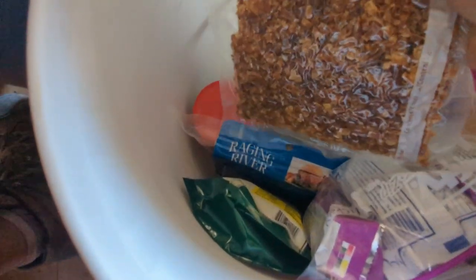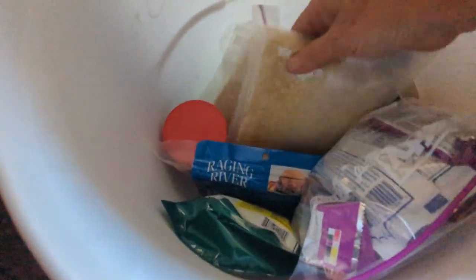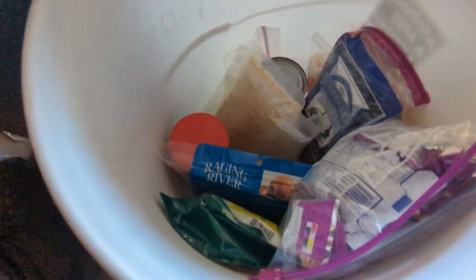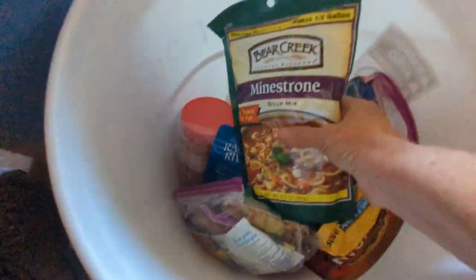This one is another — what is that? Corn. I dehydrated this in 2010; that's 12 years old. Yeah, no, I'm not going to eat that. Here's some Rice-a-Roni — that doesn't look bad. It's got rice and spaghetti-type stuff in it, doesn't look bad; might hang onto that one. Minestrone from Aire Creek — this is all just dehydrated. I'll keep that.